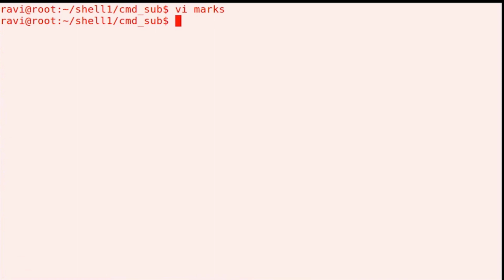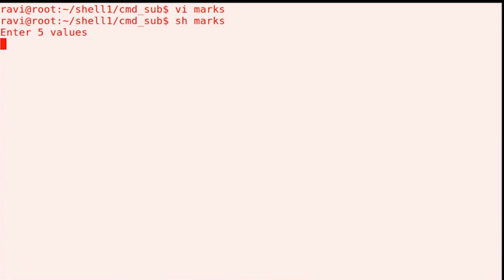Now to run the shell script available in the file marks, we give the command sh marks at the dollar prompt. The script available in the file marks starts its execution one by one. The shell displays the text enter 5 values. At this place, the user has to enter 5 values.